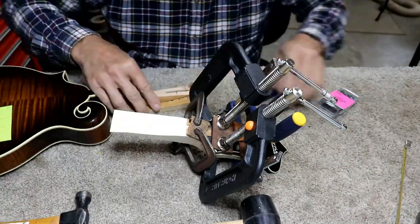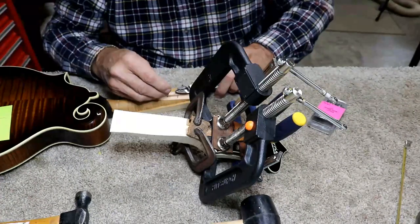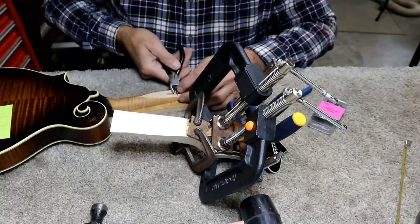Okay, that's probably good enough. Definitely don't want to split it. That's probably good enough too. So, I'll just cut these nails off.